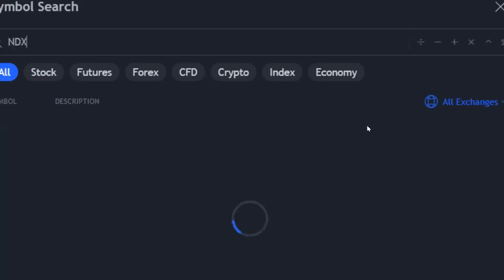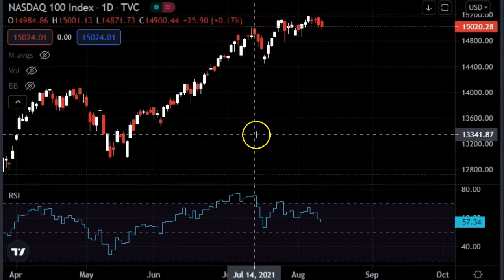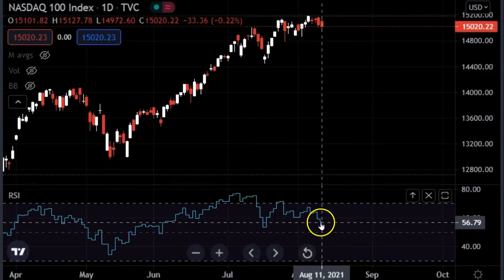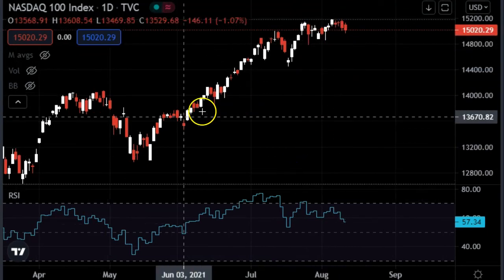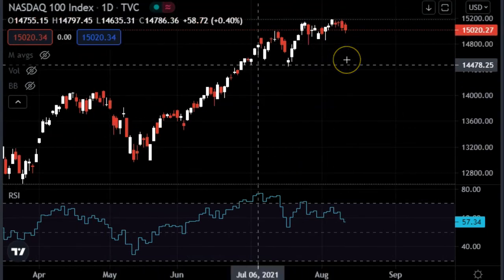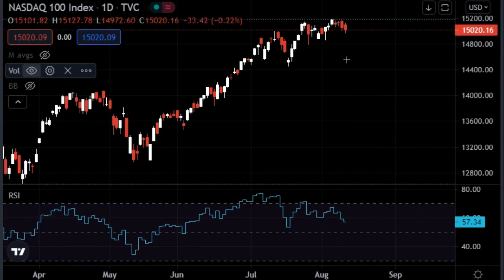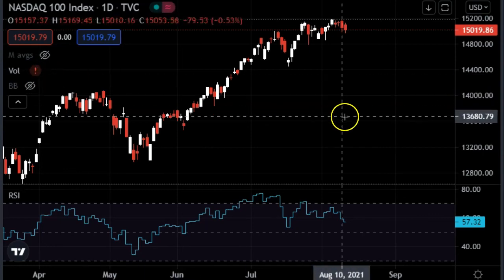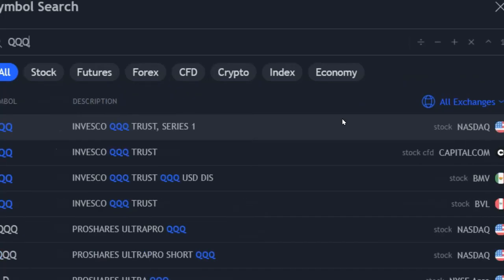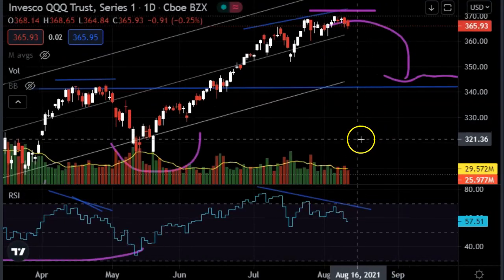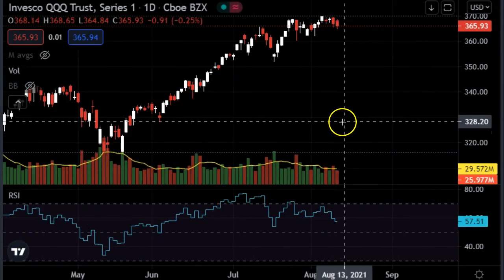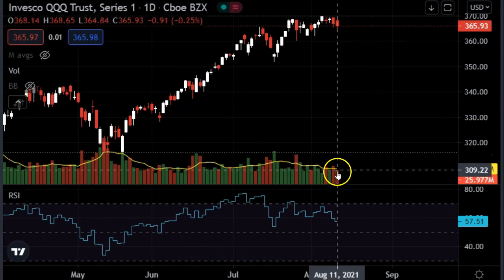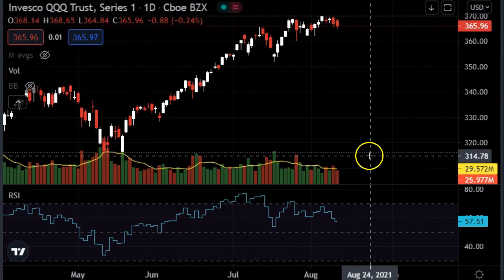Let me look at the NDX instead. If we look at the NDX, we've got the declining RSI, and we have red bars. We have to see that selling. If you don't see the selling, it doesn't make any sense to start going short. Let me look at cubes to see some volume. Yeah, we have some red volume on red days, of course. We want to see the volume increase as the selling increases.